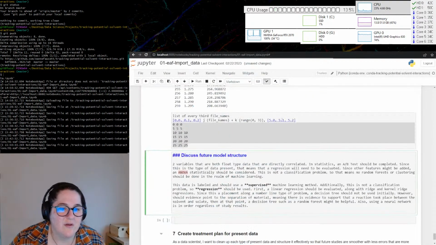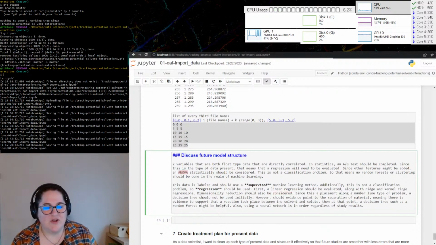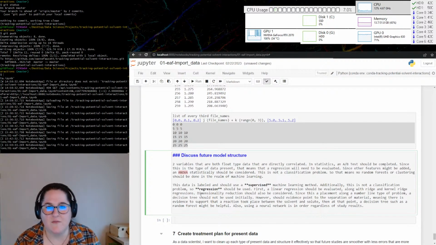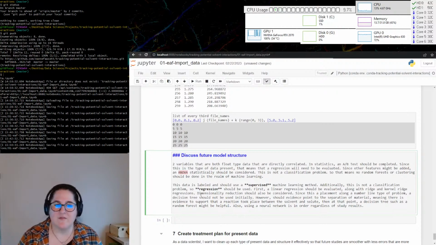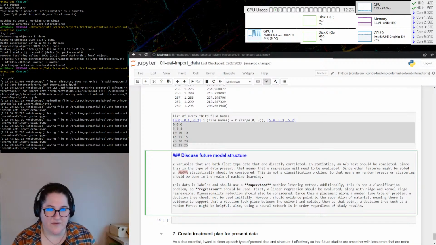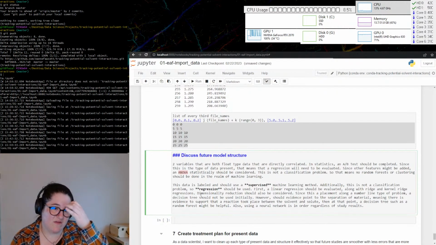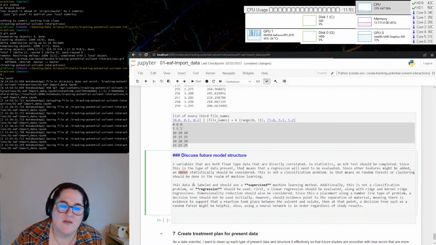Dimensionality reduction. We should mention that here. Dimensionality reduction should also be considered. And the reason why is just what it says. We think that we're looking at a linear problem. However, there's some complex interactions that are happening between our concentration and the temperatures that we're seeing, and the results that we got as a result of making these solutions in the first place. So there might be more going on than we expect, and dimensionality reduction can kind of expose that type of behavior.